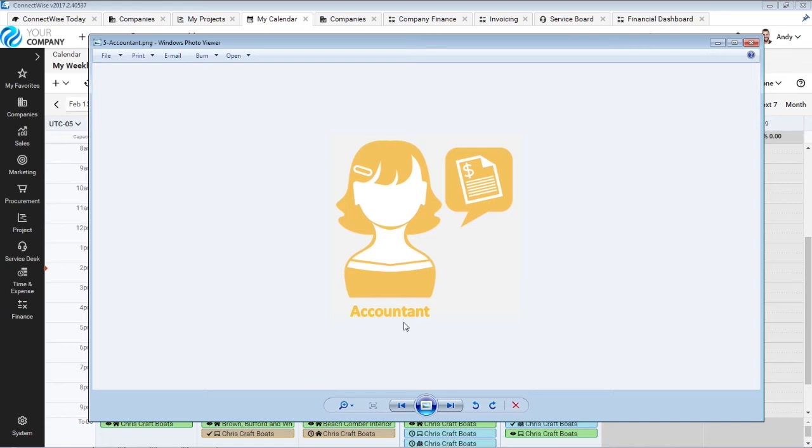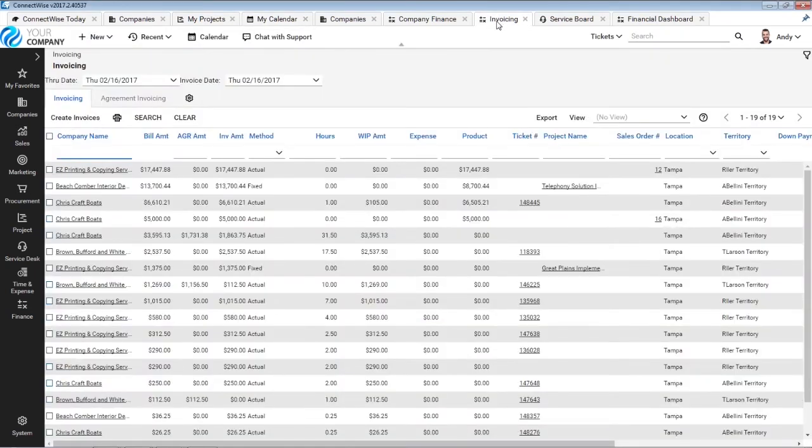And then they kind of have to piece it all together themselves to figure out what they need to bill. Well, what we can do in here is, as you start doing the work in the system, we get that project in place, we get those products in here, we get that contract billed out. In this invoicing screen, we can see everything that's ready to be invoiced at that point.